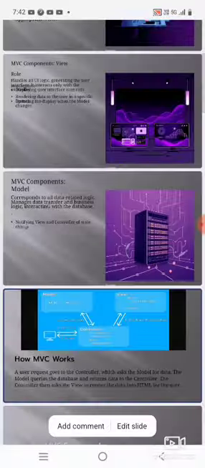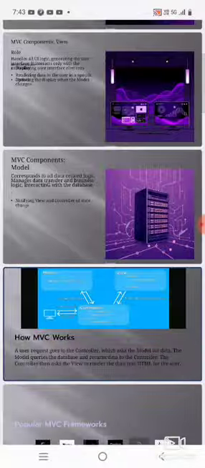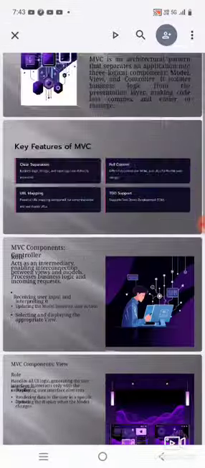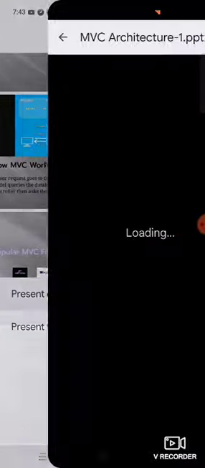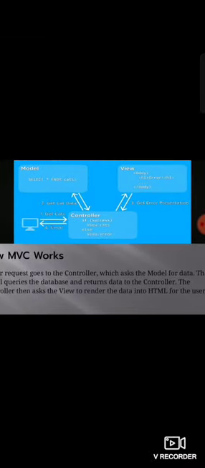Here we see model, view, controller. Here the controller has such code, and the model has such a query. I'm selecting with a query, select star from table name.